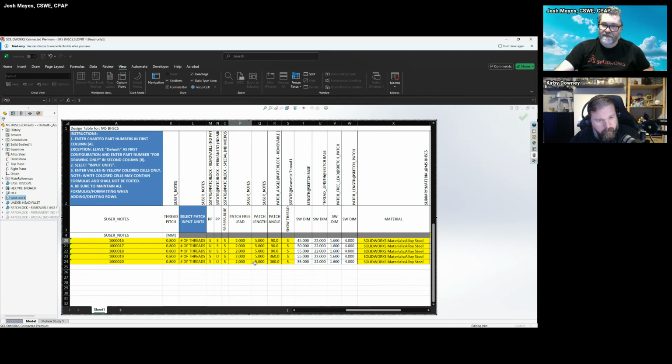Then there's some number of threads that get patched. And then there's an angle: does that patch go all the way around the screw 360 degrees, or is it just sprayed on one side like a 90-degree coverage? The example you saw earlier in yellow was a 90-degree coverage, where the permanent patch tends to get the 360.